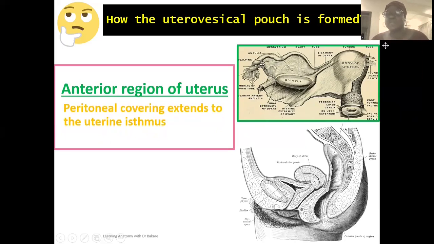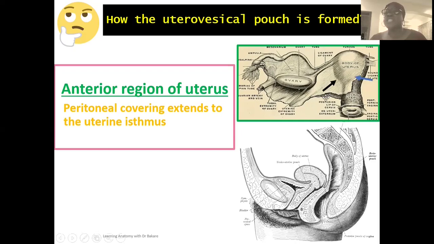Let's try and use this image by the side to illustrate this statement. This is where we have the uterus here, arrowed in blue. And if you look at the uterus, you see that it is covered by peritoneum. And this peritoneum at this lateral region that is arrowed in black seems to merge together. And this is where we then have the emergence of the broad ligament of the uterus, which we also tried to describe in our lecture on the broad ligament of the uterus. If you have not checked out that lecture, please kindly go and do so.